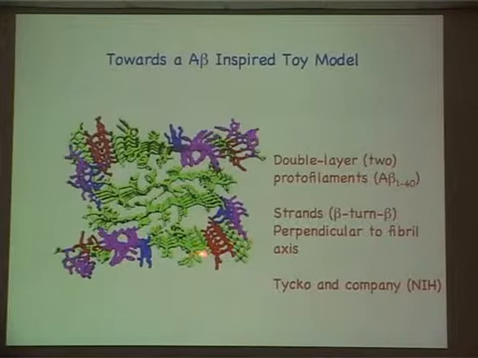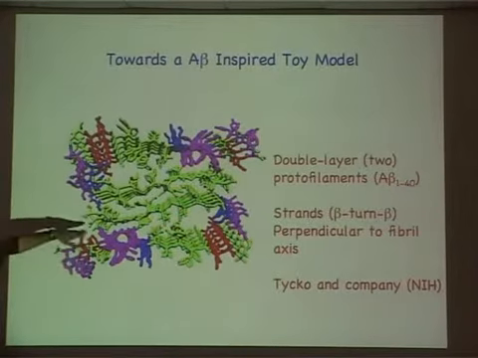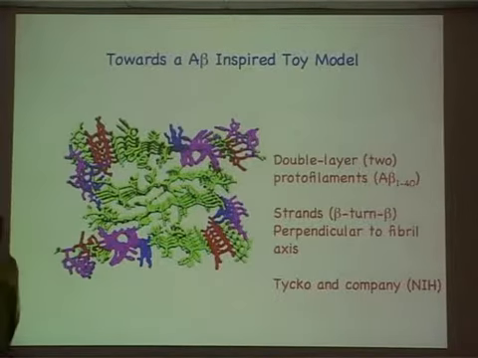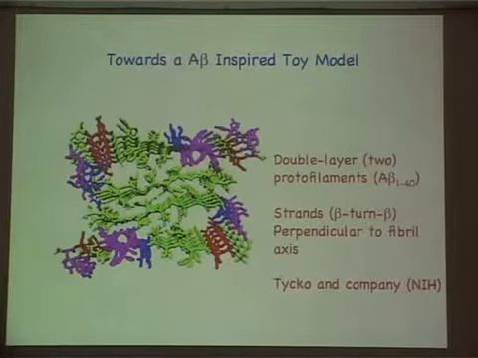This is one form of the fibril, and what you see is a double-layer structure. This is one single layer, and the fibril axis is running away towards you, if you wish, through this axis. And then there's another layer which is just on top of it, and this particular one has a C2v-type symmetry, and this is one polymorphic A-beta 1-40 that you can realize in the laboratory.